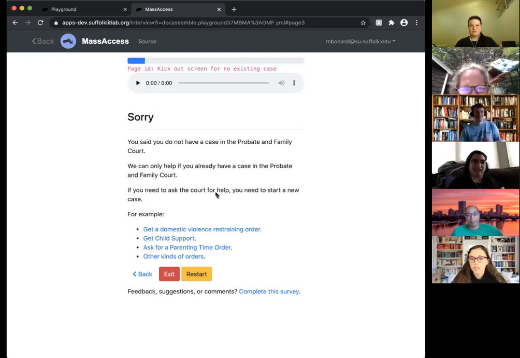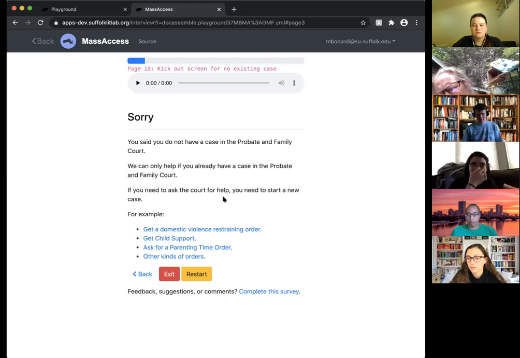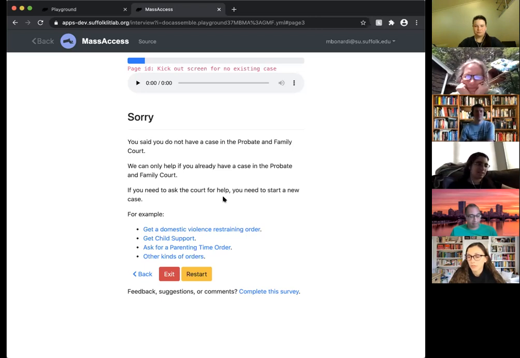There are 2 more demos after this. Just one thing: one bit of feedback I've gotten on the forms we've been working on in Code for Boston is that the kick-out screens are not clear that something has gone wrong. I think the exit button and the restart button help, but maybe that was a different situation. They wanted an alert danger box, a red box at the top that just says, this is the end. That might be a management question, but I'd put that down as a practice for ending screens, discussing it as a convention for kick-out screens. Got it. Yep.